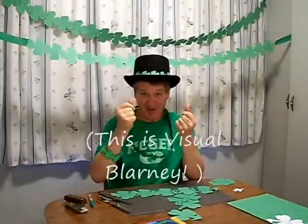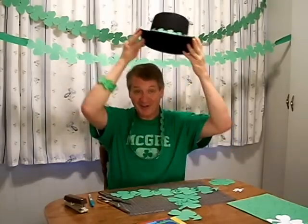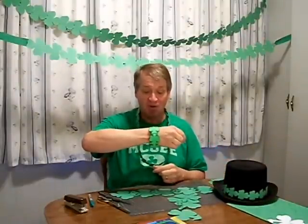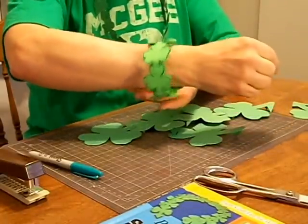Isn't that great? But wait, there's more! What else do you think you could make with this kind of chain? If you make the pieces smaller, you could come up with something like this — a lucky shamrock necklace or a lucky shamrock hat band. I used craft foam to make this lucky shamrock charm bracelet. When I'm wearing this, I can say: I have my green. Go pinch someone else.